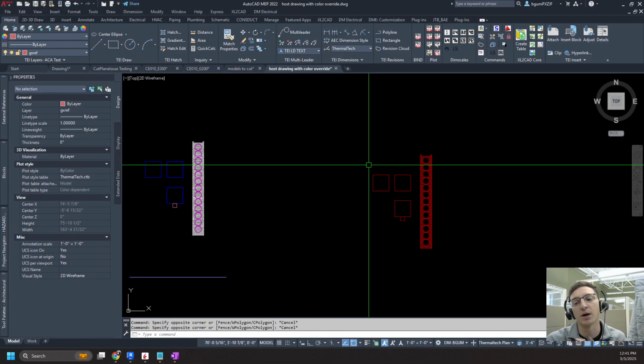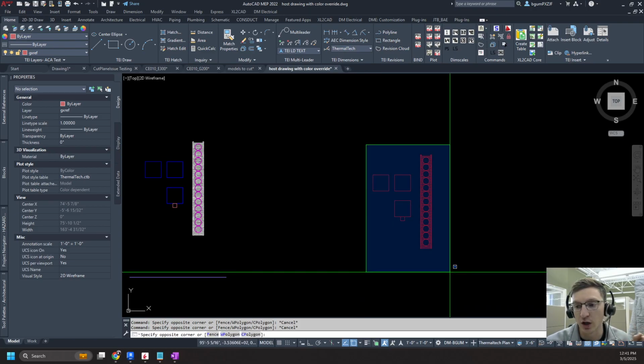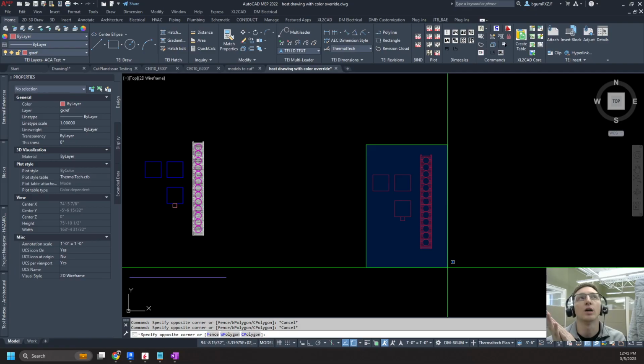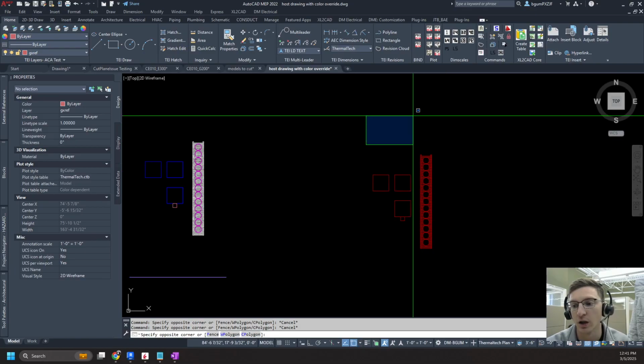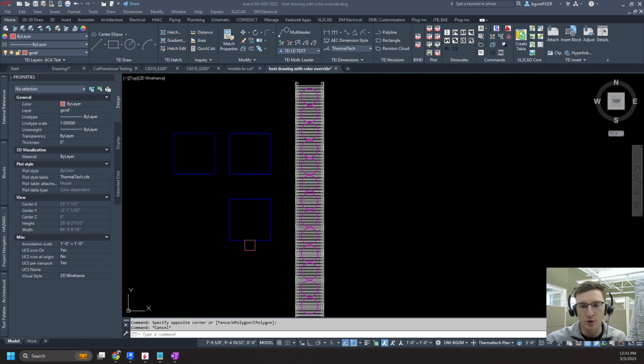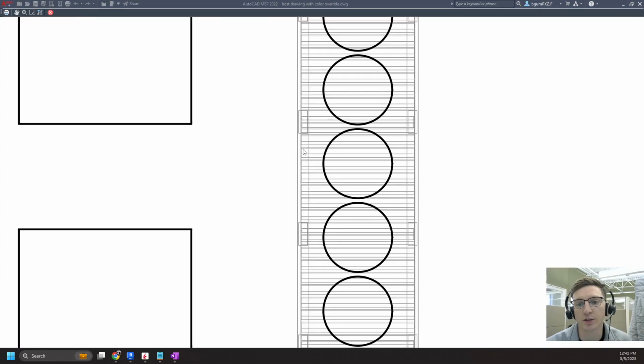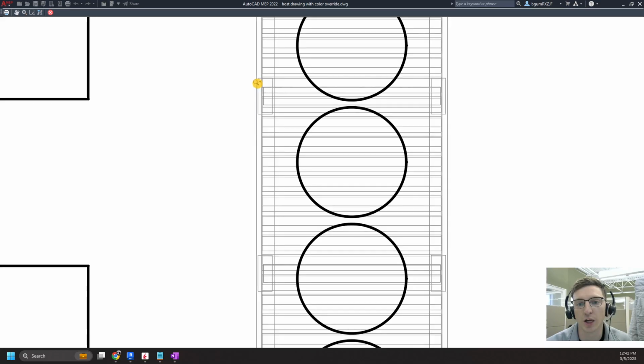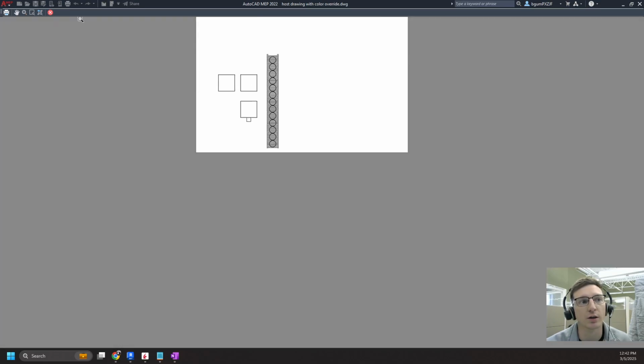So we're going to talk today about controlling section cuts, horizontal section cuts within host drawings that bring in the XREF containing your section cuts. And it is shockingly complicated, so we're going to go over that. Before moving on, we just showed how to do a color override in this drawing. I just ran a plot command on this, and you can see that color override plotting much lighter than everything else. That's something you're typically going to be doing if you need to show work by other disciplines as not in scope of work for your trade.